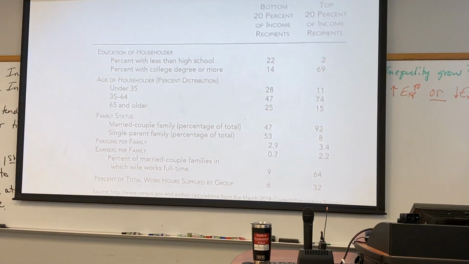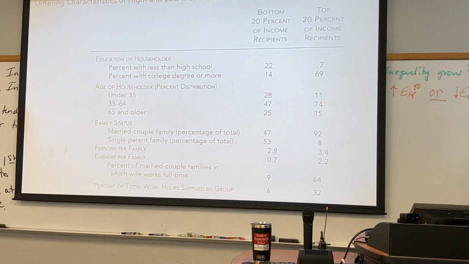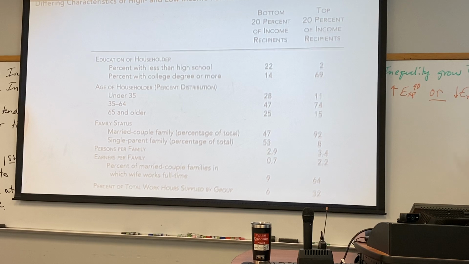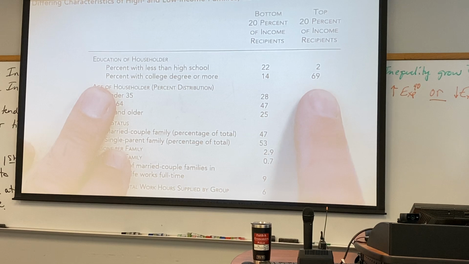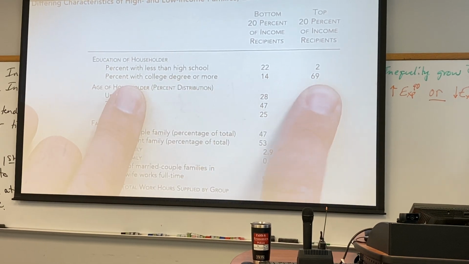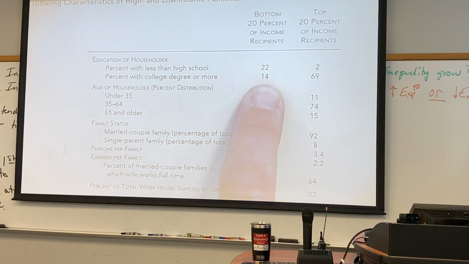Okay, so my point in bringing that up is that you don't have to be in the super rich category. We're not driving Lamborghinis and everything. If you're in the top 20%, it could be a pretty normal looking family that's earning that amount. All right, so we've got education, college degree. Now we start to see the payoff to college perhaps, right? We jump to 69% from 14% down here.